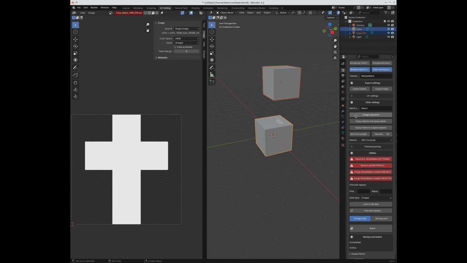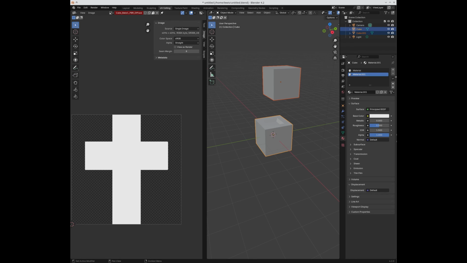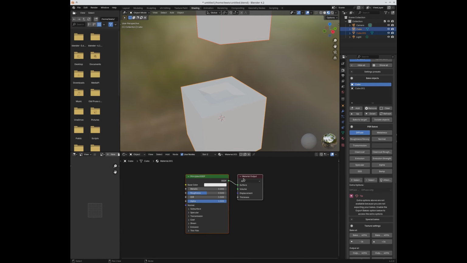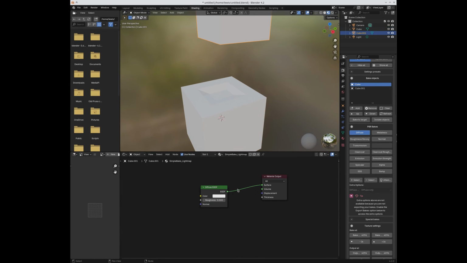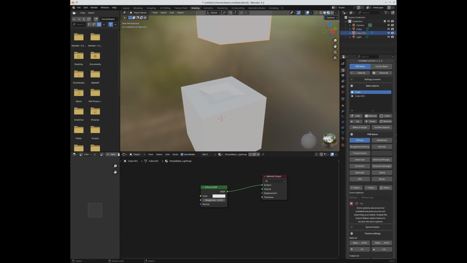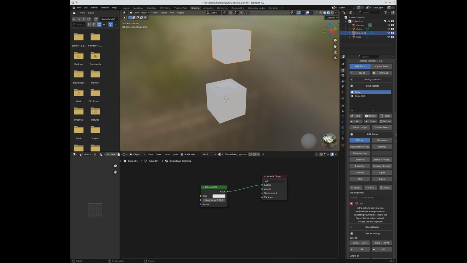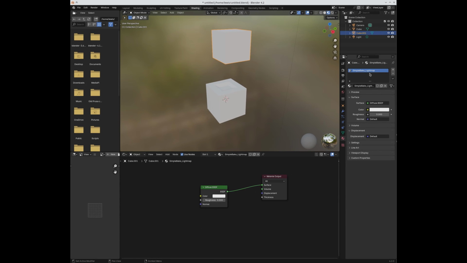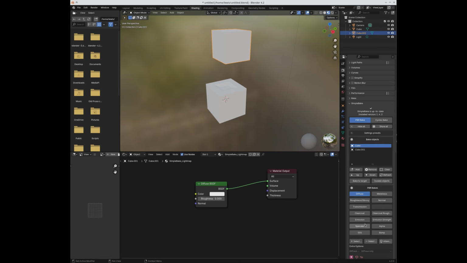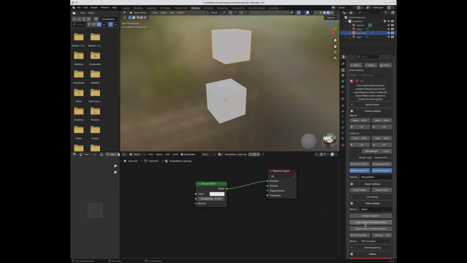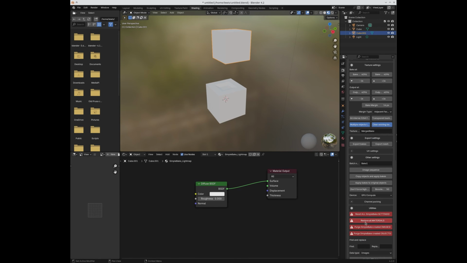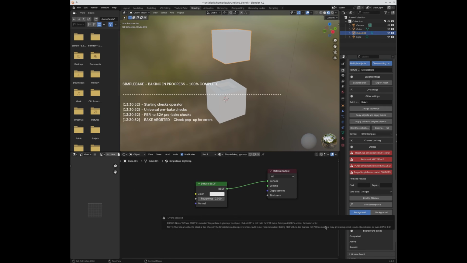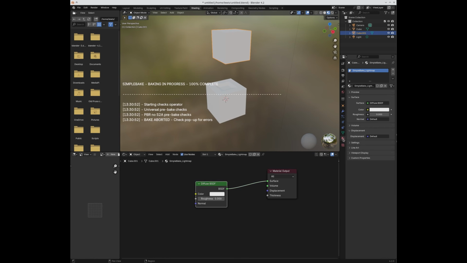Okay, so one of the materials I had applied from one of the previous tests isn't PBR compatible, so it's warning me about this material here. If you watched the special bake section, you'll know that I put a material on that cube so I could show you, but that's not a PBR compatible shader, as we talked about in one of the earlier bits of this video. So SimpleBake doesn't let me bake. So I'm going to change that material now.